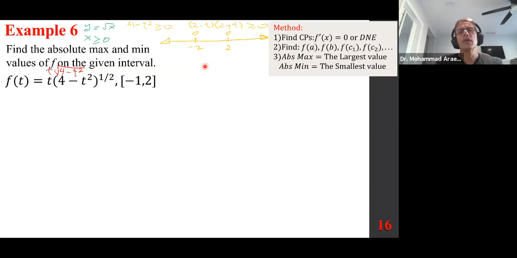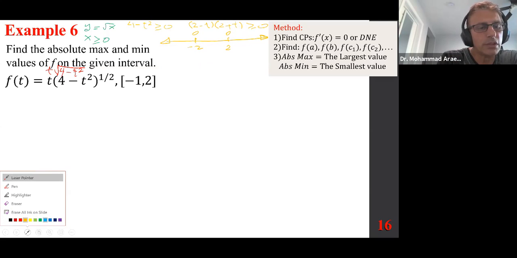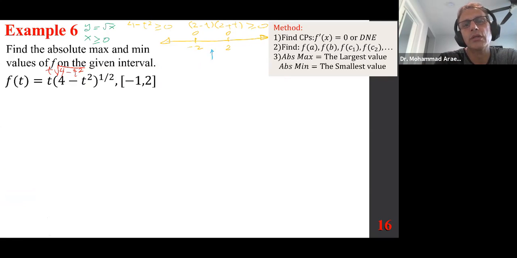So, I'm going to make this the easiest by picking a value in between, because 0 is easy to pick. If you pick a 0 in between and you plug it into this, I hope you realize that it gives you positive times positive, which is positive. You can pick a test point here, negative 3, and that ultimately gives you negative here. You can pick positive 3 here, and it gives you negative. And the only answer is positive. Remember, we want 4 minus t squared to be positive, right?